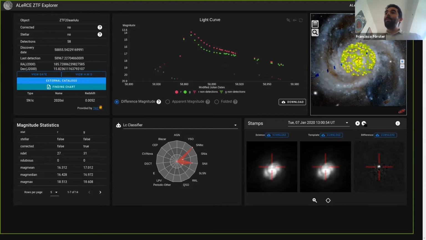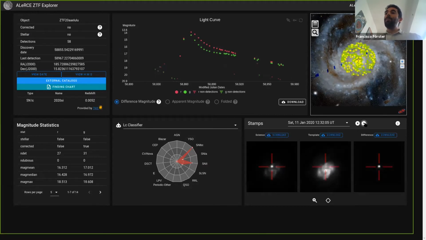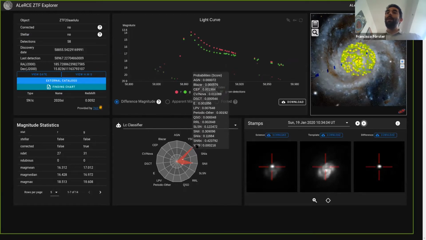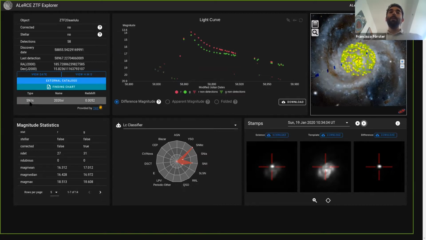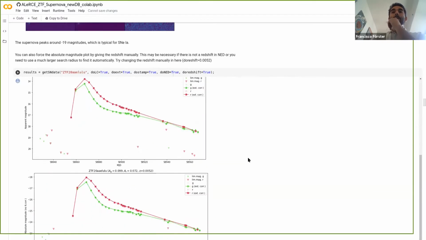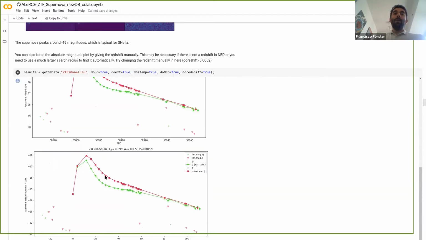And here you can see all the detections. Also, you saw some yesterday with Ignacio, and the probabilities. In this case, I will classify this as a type 1BC, either of those. And actually, TNS confirmed spectroscopically that this was a type 1C. It's a very nearby and young type 1C. Okay, so again, you have the apparent magnitude and the absolute magnitude.